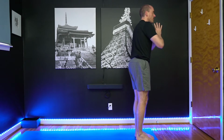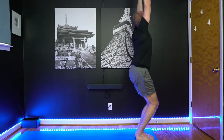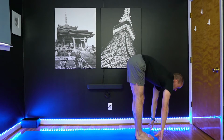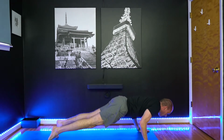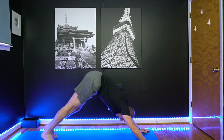Let's work through Sun Salutation B. Bring your feet together. Bend your knees, reach the arms up. Exhale, straighten the legs, forward fold. Inhale, lengthen. Exhale to plank. And plank to your low push-up. Upward dog, inhale. Downward facing, exhale.